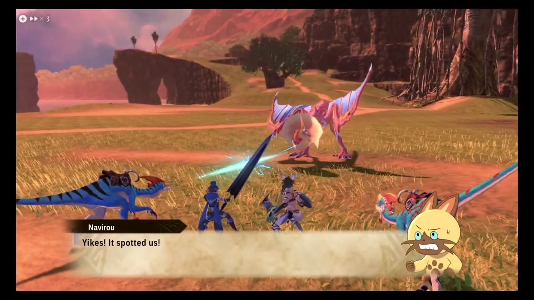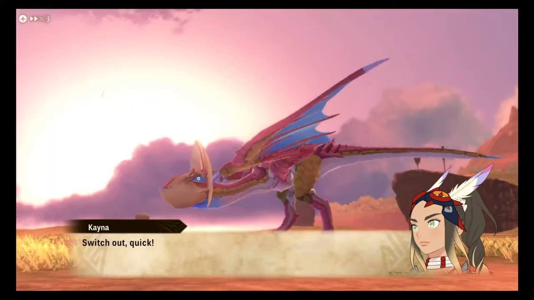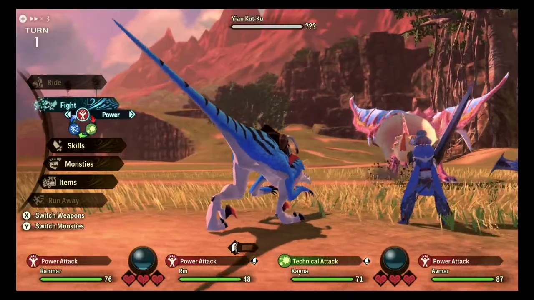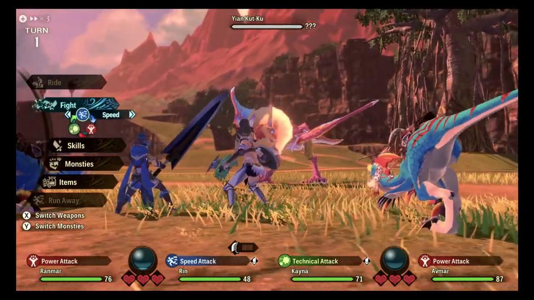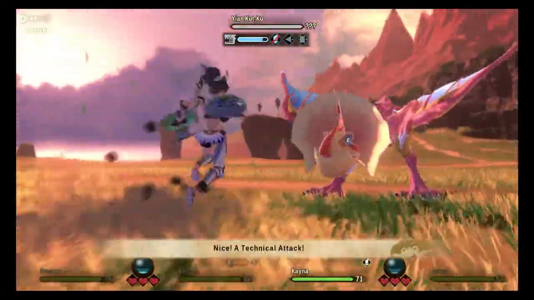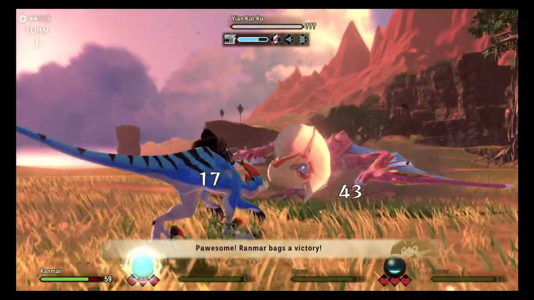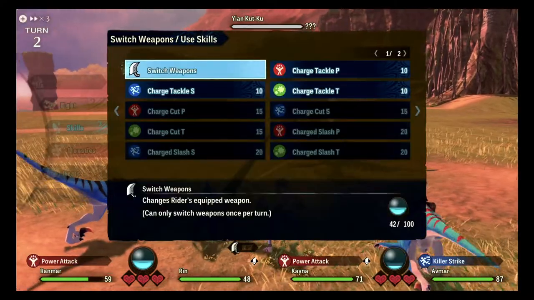Yikes! It spotted us! Whose fault was it? Switch out, quick! What do you mean by switch out? Okay, so Yenkuku is generally about strength. So let's try speed. Oh, he went tactical! Okay, so it seems like the great sword doesn't help. Okay, so let's switch weapons first.